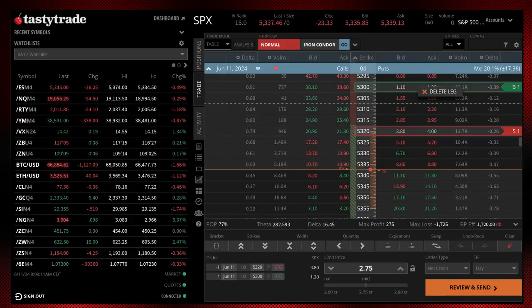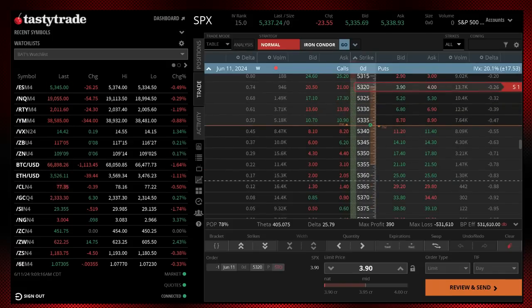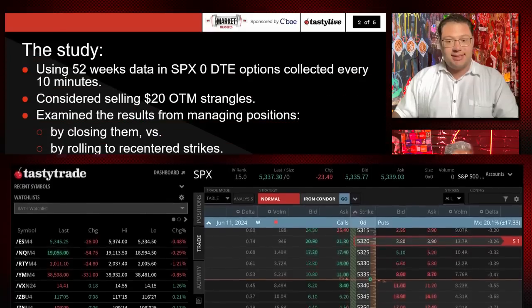You're just going to do the strangle here? Or are you doing the iron condor? No, I'm just showing people what the study is talking about when it says $20 out of the money strangle. It's not $20 wide as in 53.50 and 53.30. It's $20 away from each side. From the at the money, you're saying 53.40 is the at the money. Correct. 53.40 is at the money, so you're going to do $20 away on the put side and $20 away on the call side. So that's essentially, if you open up the platform in the morning, what the study has been testing.